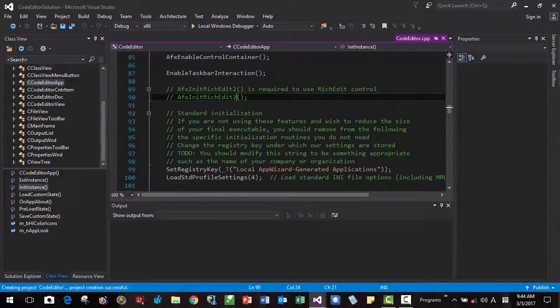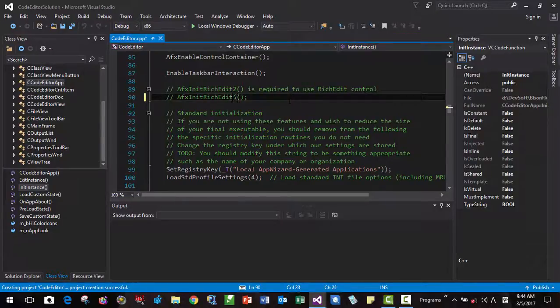We are using the latest version, so it should be 5. It should be something like CRichEditCtrl 5, but this code is actually not needed because this is enabled by default in the latest version of Microsoft MFC.